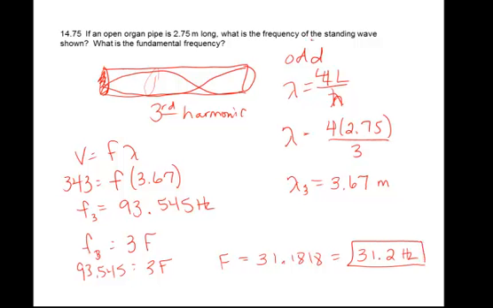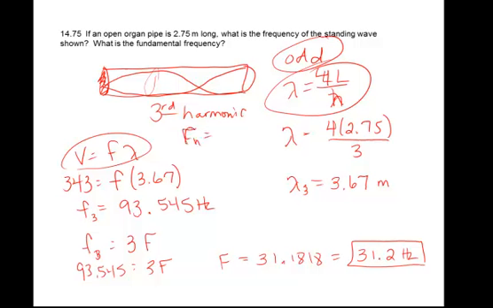So there's about 3 things I need to know, or 4. First, since I have one end open, I only get odd harmonics. That's the equation that we're going to use to find the wavelength. Like I said, it's 2L divided by the harmonic if we are dealing with both ends closed or both ends open, or if it's a string. This one we've used before. And then the last one is that the frequency of whatever my harmonic is, the frequency of that harmonic, is the harmonic times the fundamental frequency. So I kind of used 4 equations for that one.